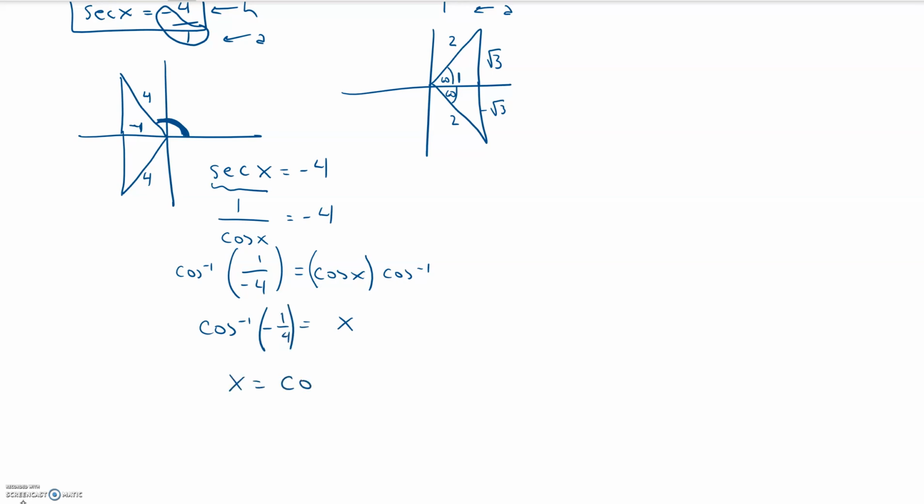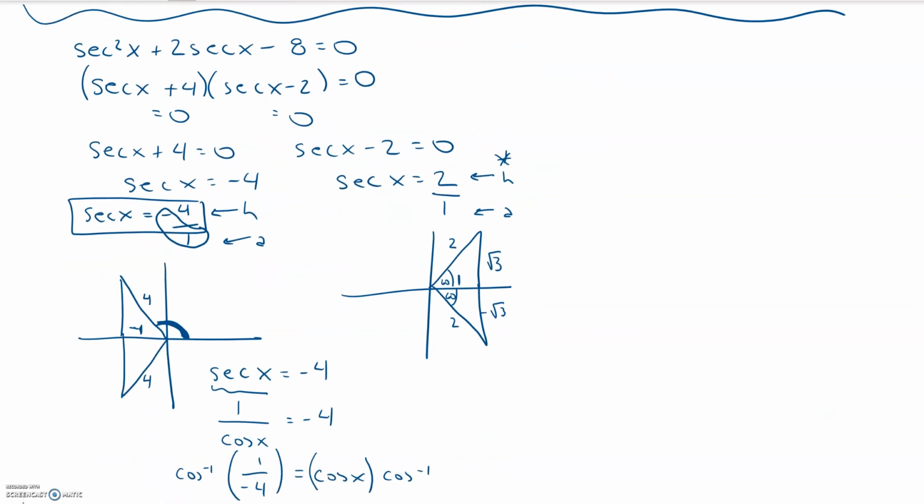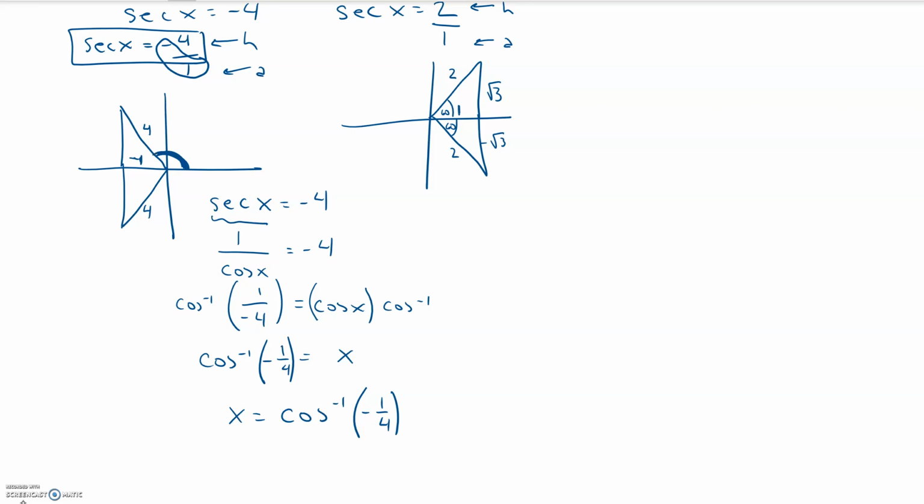I need to flip that around just because it's more comfortable to write this way. And this is where I am. I have x equals cosine inverse of -1/4. Now this situation played out differently than the problem we had before. The problem we had before, let me take you back up there, our tangent inverse of -3 was this angle here, but it was back to back in a straight line with the other angle. Coming down here, we have two very different looks. We've got this angle here, and we have the lower angle, the negative version there.